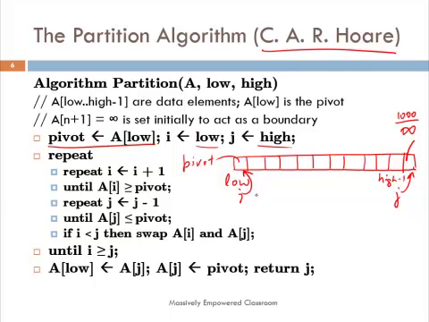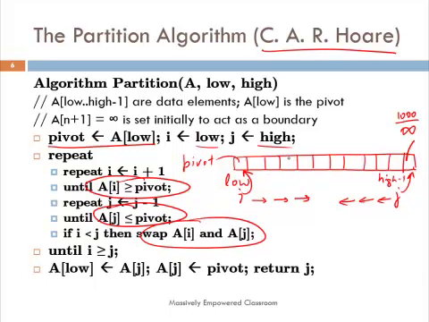Then what happens during this algorithm is i moves to the right, j moves to the left. As they move, i moves until it finds an element which is greater than or equal to the pivot, the partitioning element. So i is i plus 1. Similarly, j moves to the left until it finds an element less than or equal to the pivot. Why is it doing this? Because if you have an element greater than the pivot, it belongs on the right side, so it should be switched to the right side. If you find an element at j that is less than or equal to the pivot, that belongs in the left partition, so that should be moved to the left. And we do that by swapping a[i] and a[j]. So if you find a particular element here and a particular element here, this one greater than or equal to the pivot, this one less than or equal to the pivot, we interchange or swap them.